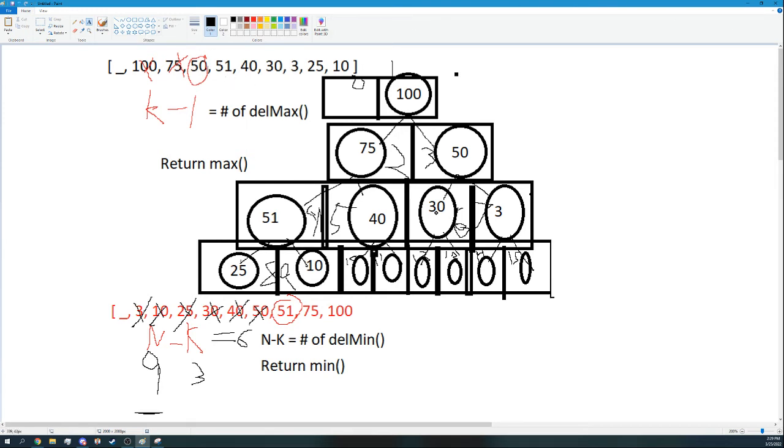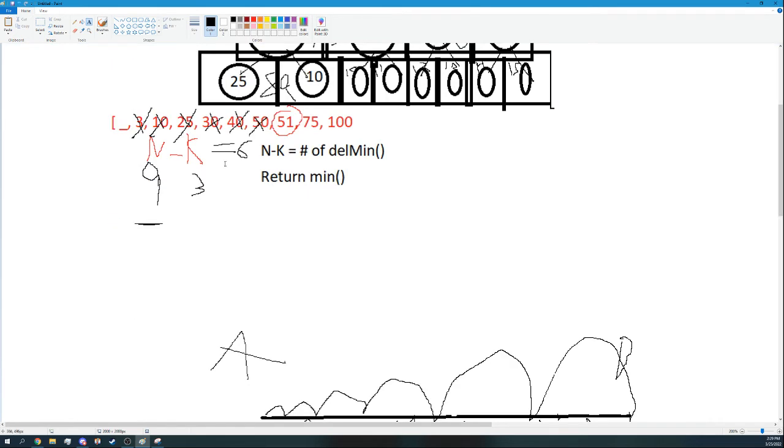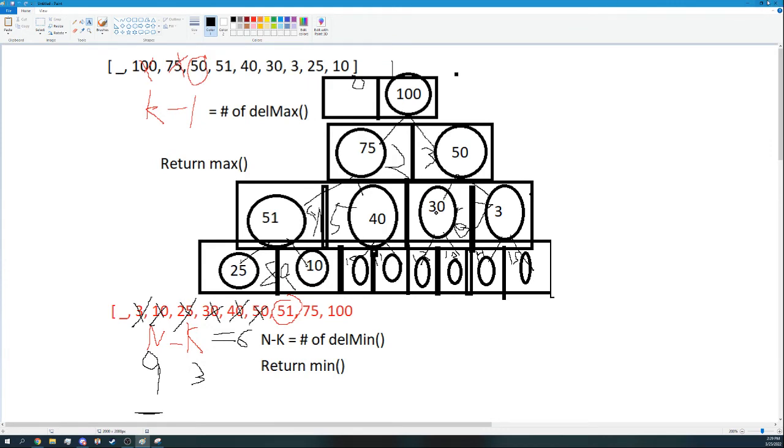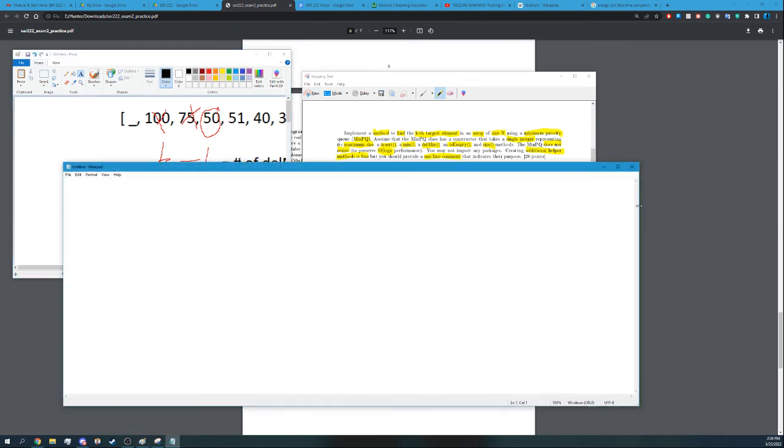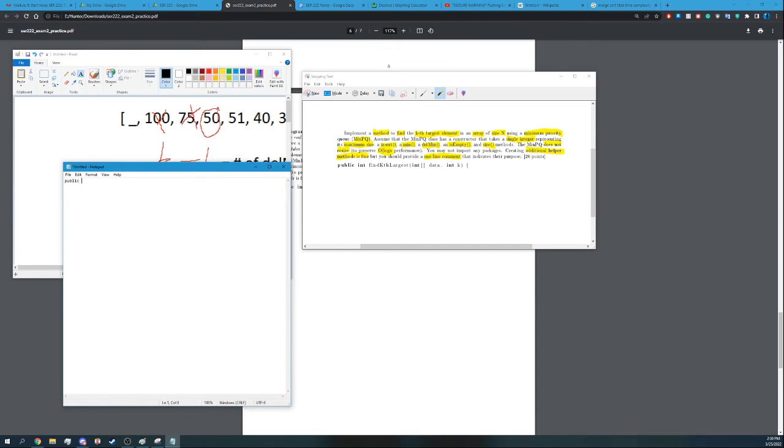And ignore the fact that 51 and 50 are opposite places. Create new PQ. So looking at how the code might look like, I'm thinking you create a new priority queue, and then you put all those elements inside that priority queue. Or actually, maybe call it the array. So what's our first order of business? I'd say you want to create a new priority queue. I'll call it Q.